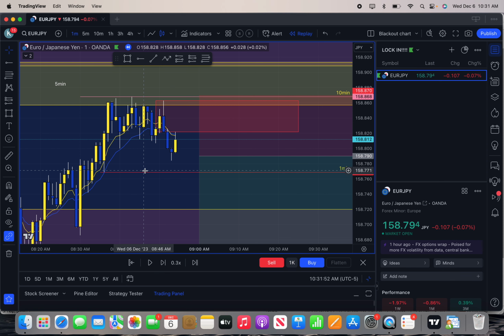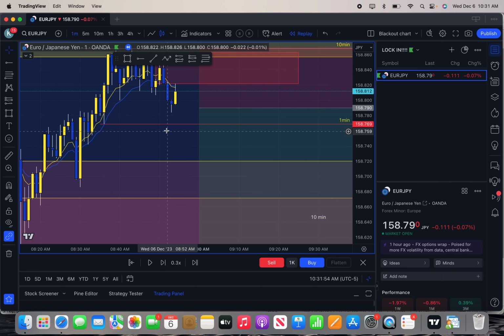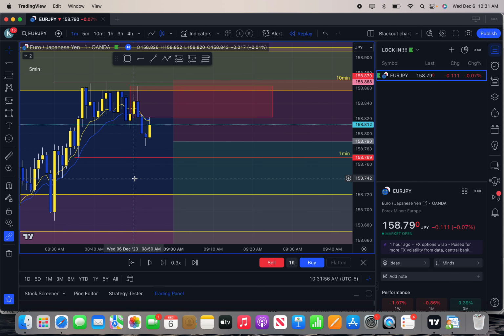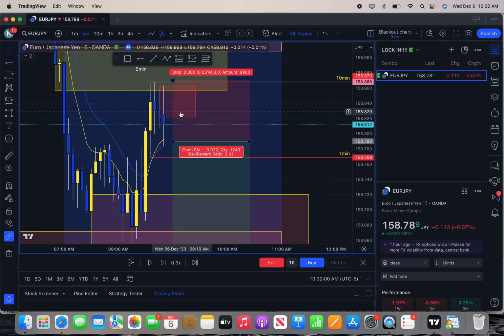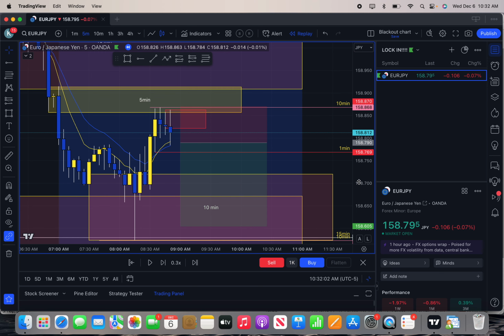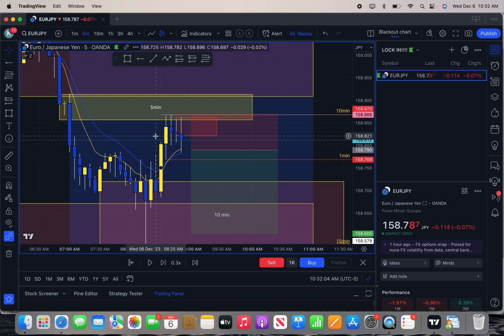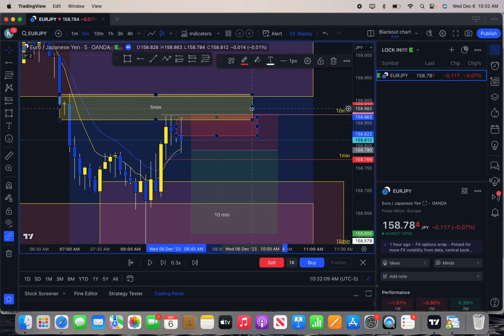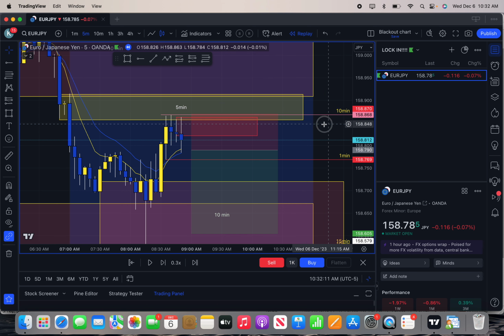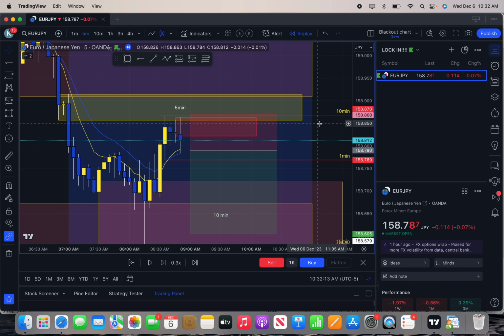So I'm using this as a guide to say, hey, if price can break this on the 1 minute, now I'm more confident in the move. Originally, I'm taking it because this is a part of my trading plan, so I'm confident in the move. But with the 1 minute in an uptrend instead of a downtrend and I'm in a sell, it definitely does make me go, okay, I would feel even more confident if 1 minute at least switched, a change of character. But I'm already in the trade.